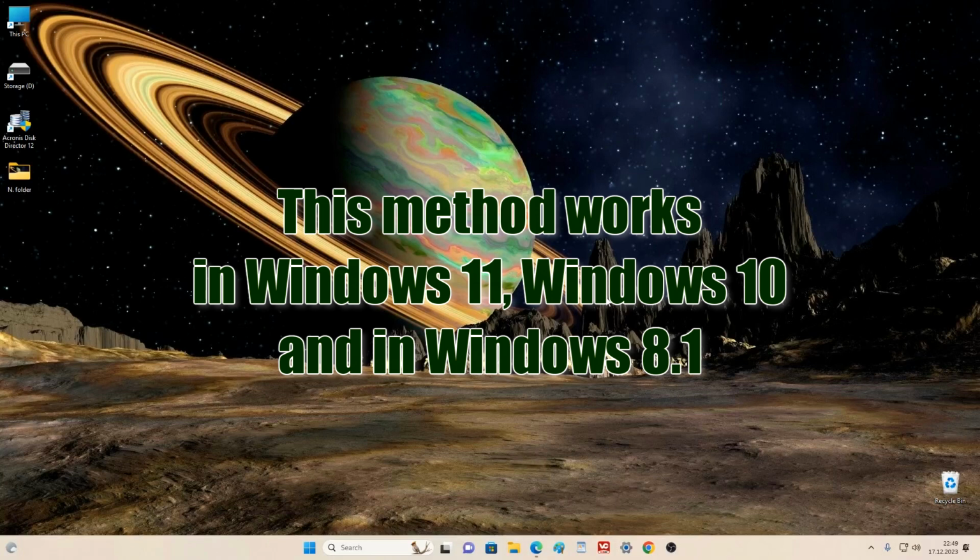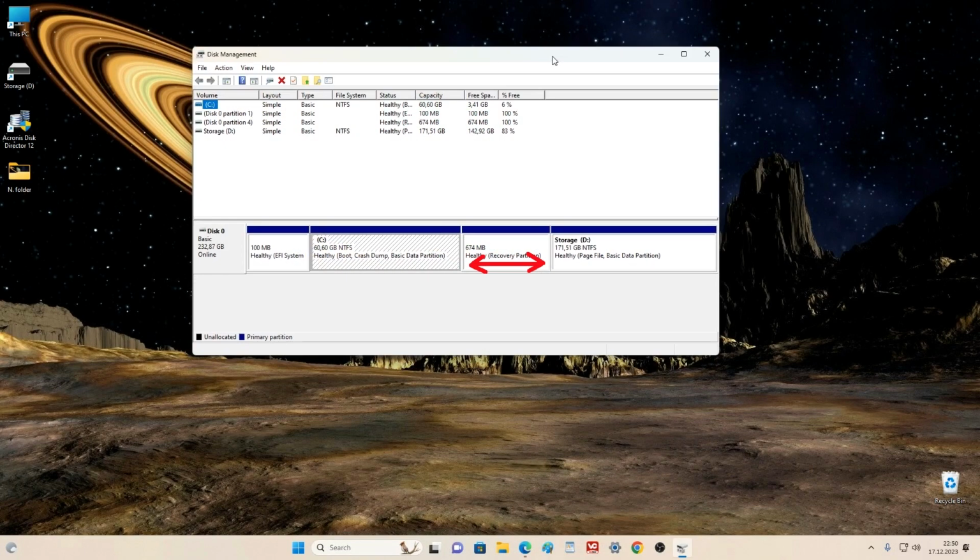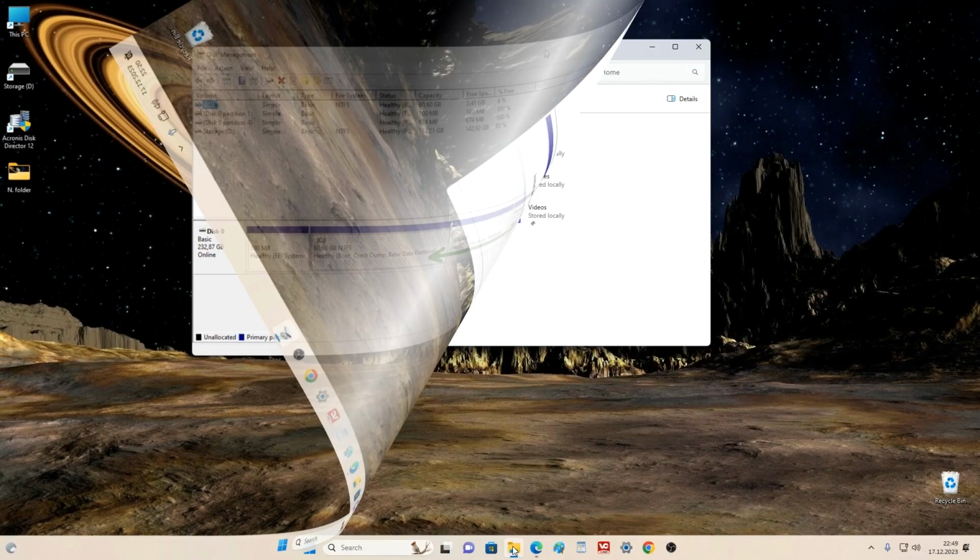same in both Windows 10 and Windows 8. Also, this video is made for those who have already tried to expand the drive, but found that there is a small system partition between drive C and D, and it is because of this problem that you were unable to expand drive C. Today I will show you how to easily solve this problem.